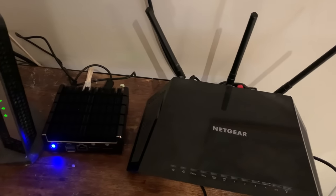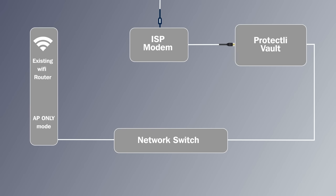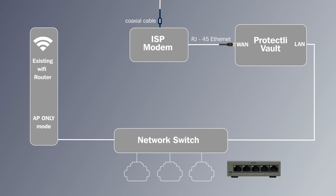So how do the modem, Protectly Vault, and AP all connect together? Out of the wall, you have your coaxial cable going into your modem. Then the ethernet RJ45 port on the modem goes into the WAN of the Protectly Vault. Out of the LAN on the Protectly Vault, I have an ethernet cable into a switch — I like to add a managed switch because I need a lot of ethernet ports for hardwired devices. All your devices that belong on the same network should all be on the same switch. I plug the AP into the switch also. Once your devices are plugged in behind a Protectly Vault, you are now protected from all the things on the other side of that vault.